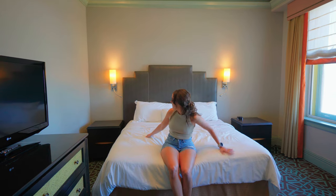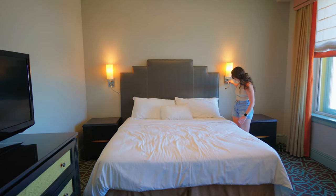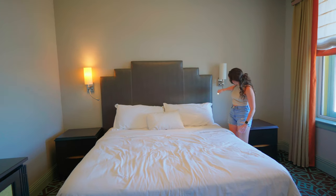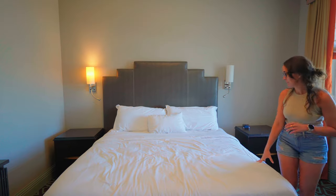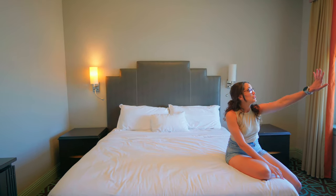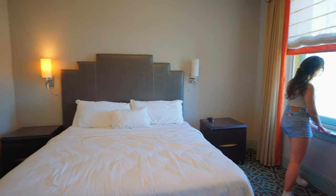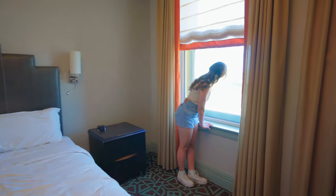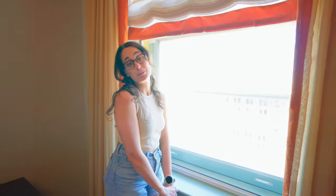King size bed. You have two lights on the side, little reading lights here too, which will be nice so you don't have to bother the other person. So when Sam's staying up late reading, he doesn't have to bother me when I try to sleep. We have two gorgeous windows facing downtown. I'm also really obsessed with the murals that they have here in Houston. I love the murals from Houston.